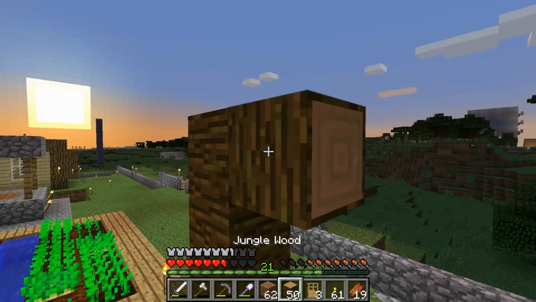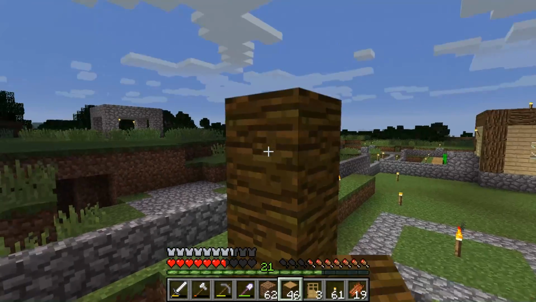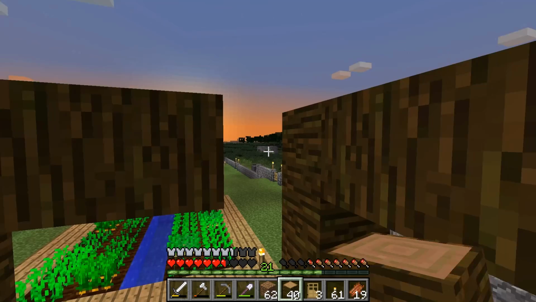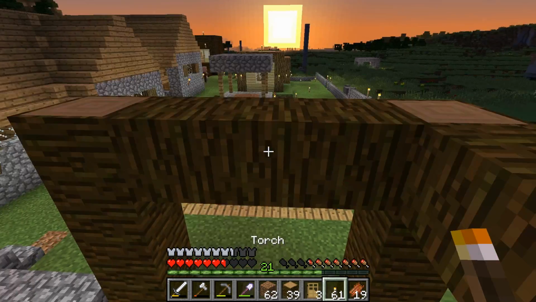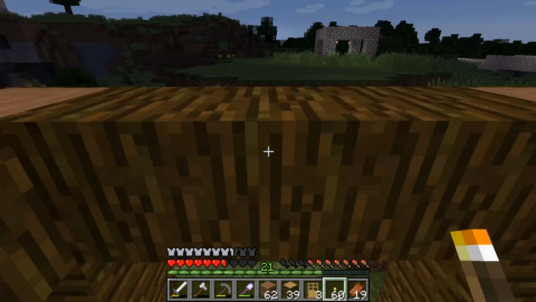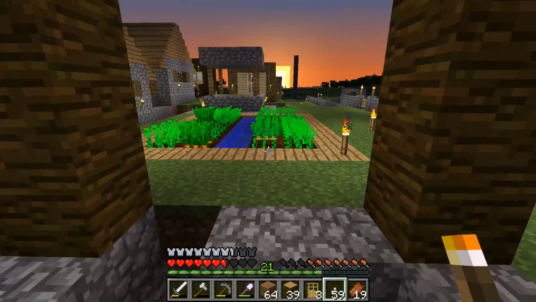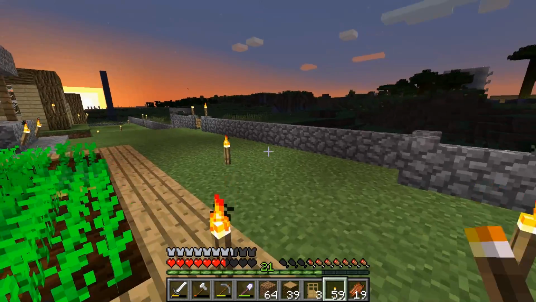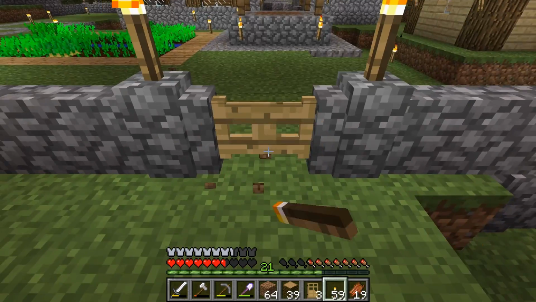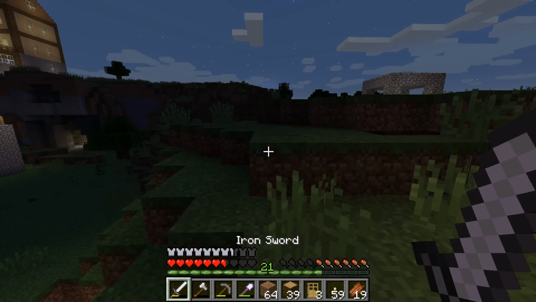Because one of the things we definitely need... now what I'll do is, just so nothing forms up here, torch there, torch there. We need to go mining, and it's getting quite dangerous. It's getting a bit dangerous to get there, but we need to get there.